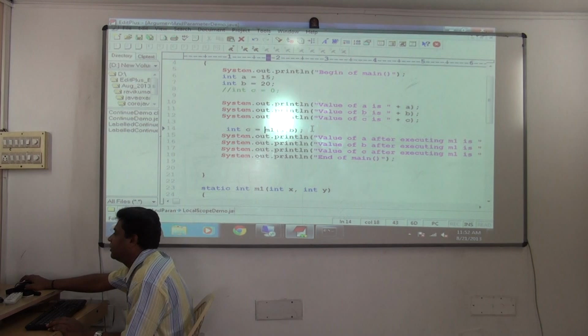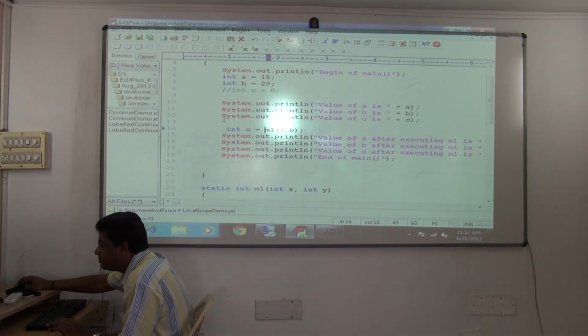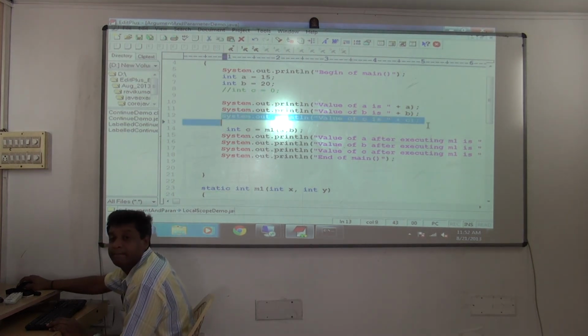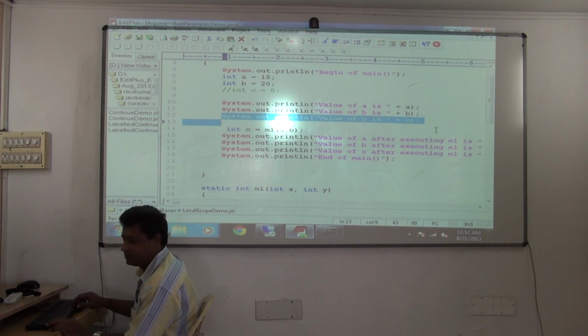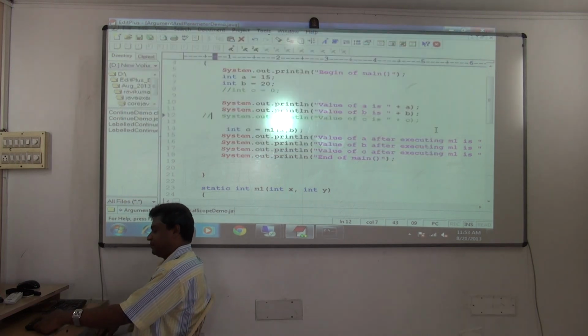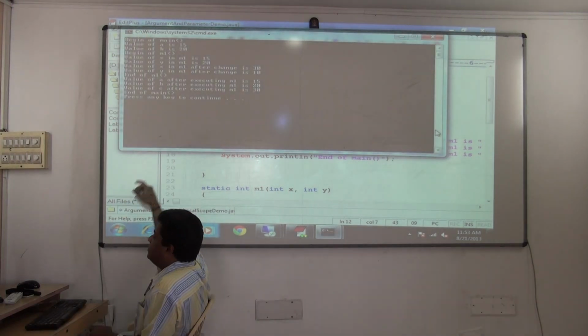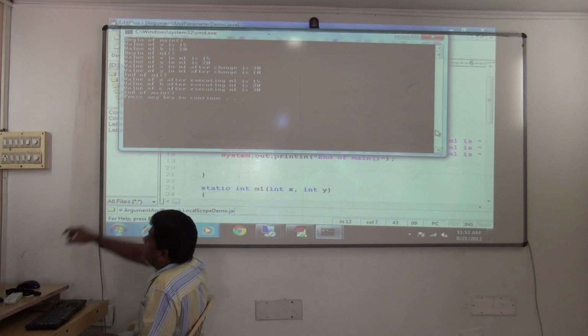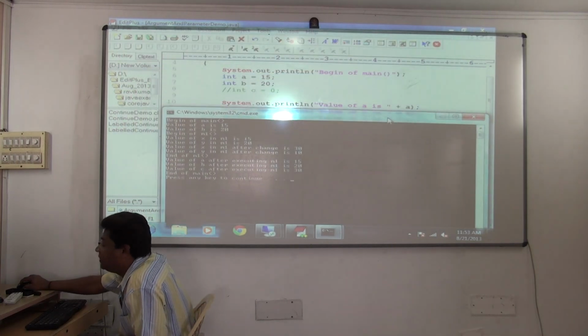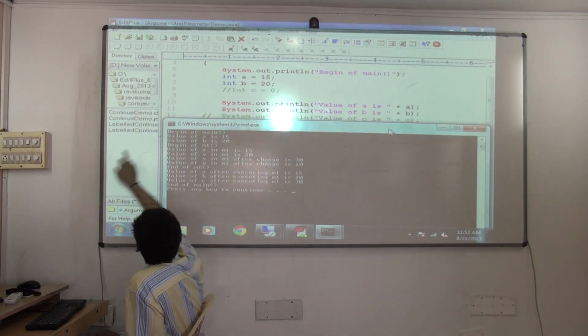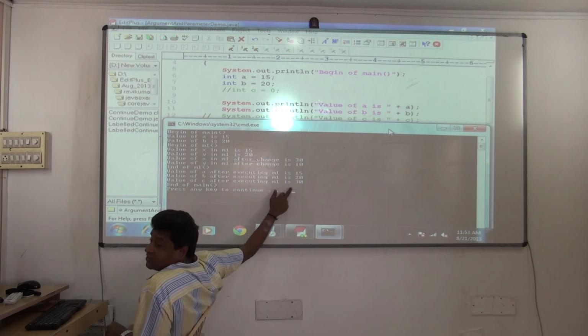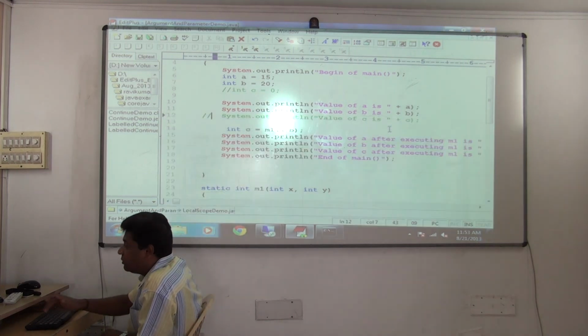Cannot find symbol. Okay. Here what I am doing is, see, I am trying to use C before declaring. So what you have to do? Remove this, or comment it. Okay. So now see, anyway, first C is not getting printed because I am not printing it. I am declaring and initializing there itself. So that's the reason the value of C after execution is 30. Are you clear with all the coding?